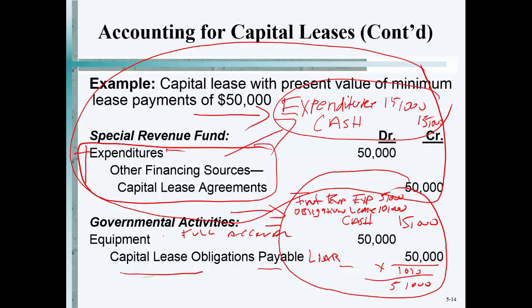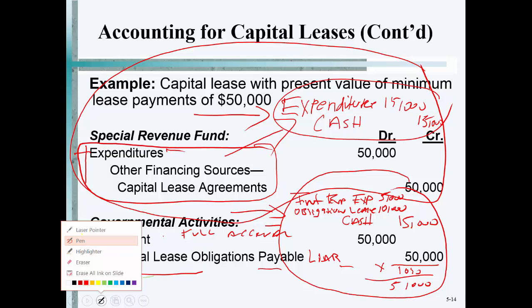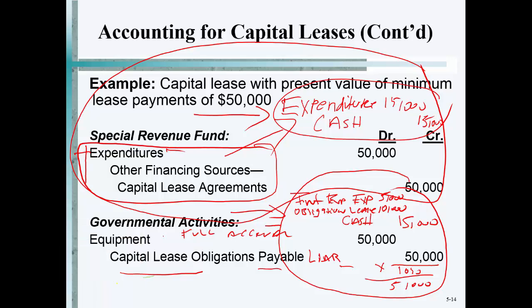Now, I didn't put it on this slide. What's going to happen in year 2 on this thing when we pay the $15,000 in year 2? I didn't think of this last night. What's going to happen in year 2? Can I write year 2 up here and get away with it? Well, I'm going to credit cash for $15,000. You got that right, Zeth. So I'm going to just go ahead and credit cash. How much? $15,000 we're saying in this example?